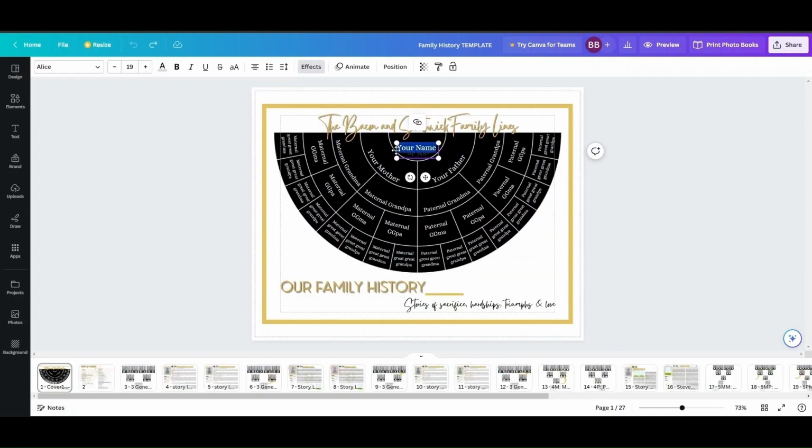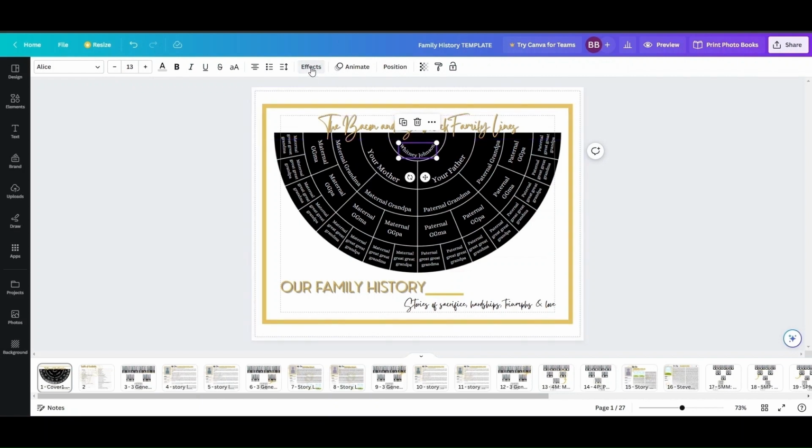I'm going to start with my name here. And when you fill it in, it looks like it's going to be two lines here, but once you click out of it, it's already set to curve with this curvature here. So if you have a much longer name, you're going to want to click on the font and reduce the size of the font if necessary. And if you do that, it's no longer with the curve. So you're going to want to change the curve, and I'll show you how to do that.